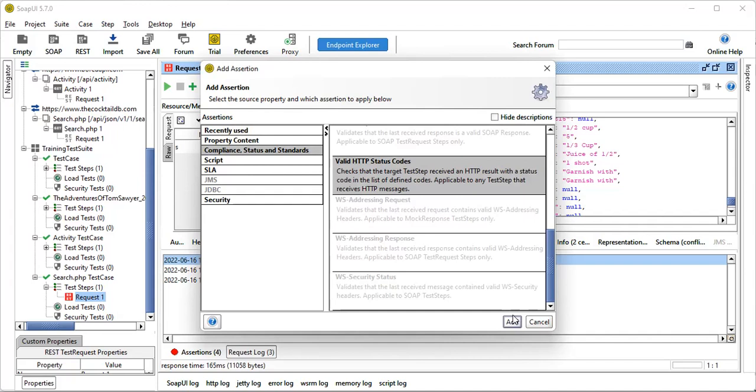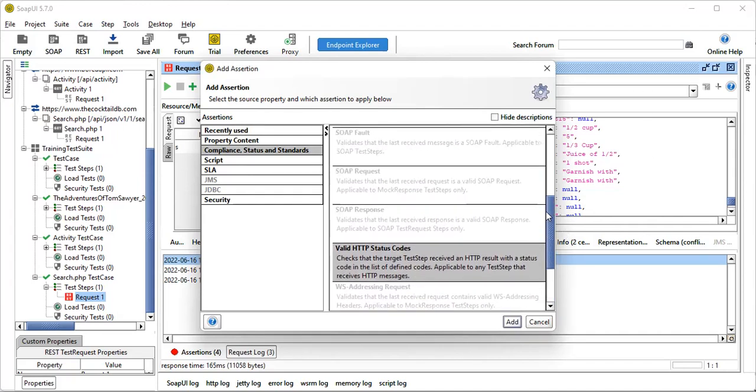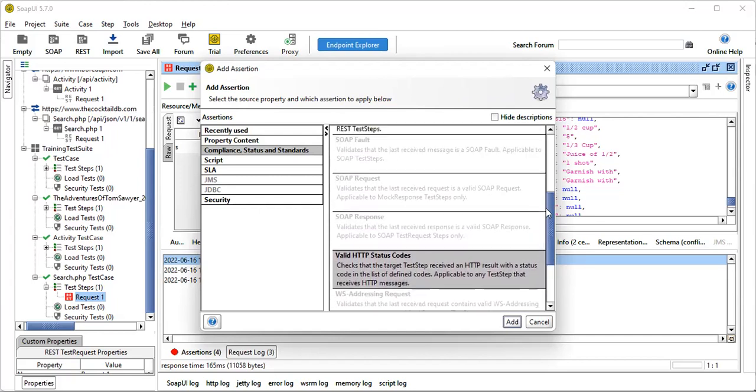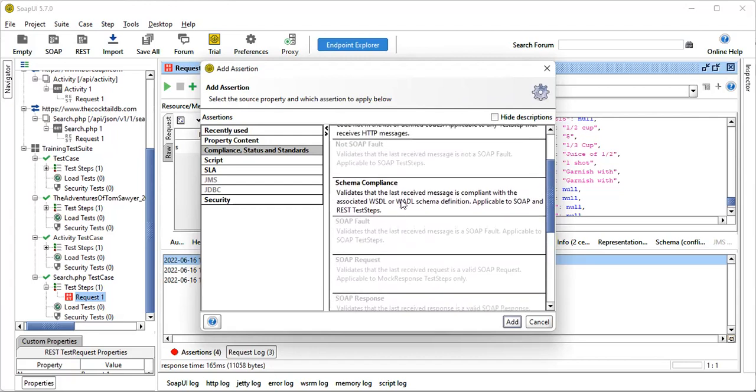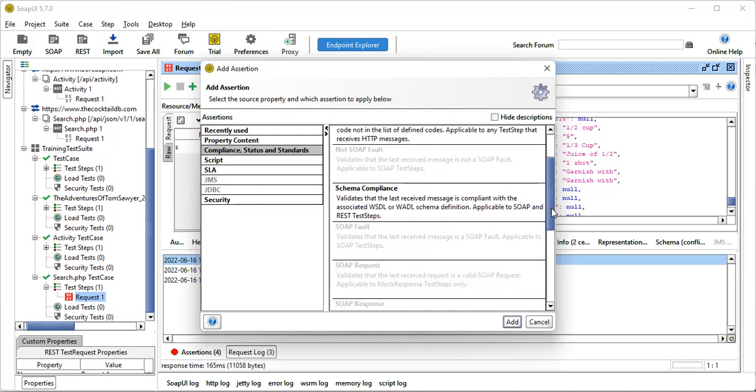And some of the things, scroll up: addressing request, addressing response, we don't use much. There's SOAP response, SOAP request, that is the request and response, SOAP fault. Schema compliance is basically the API schemas, which is WSDL, WADL schema definitions. If you use those files, we should have the schema compliance. Right now we are not using any WSDL or WADL schema, we are using URI, so I don't think it's going to be applicable. But if we are using those files, we can use the schema compliance. You need to speak with the developer to understand what compliance has to be provided for this particular session.